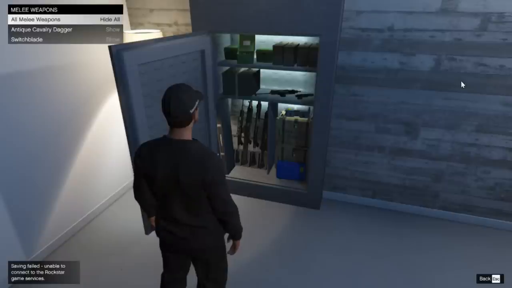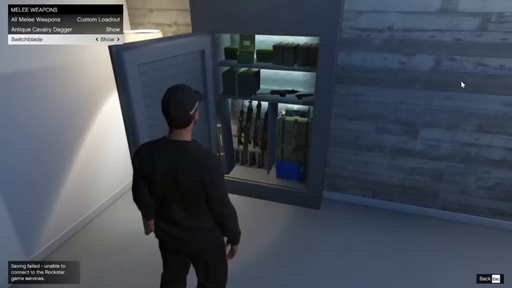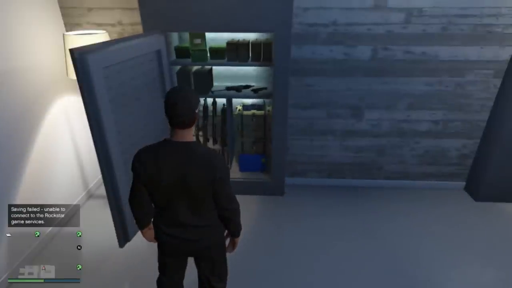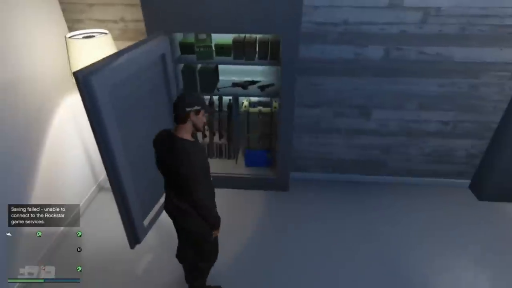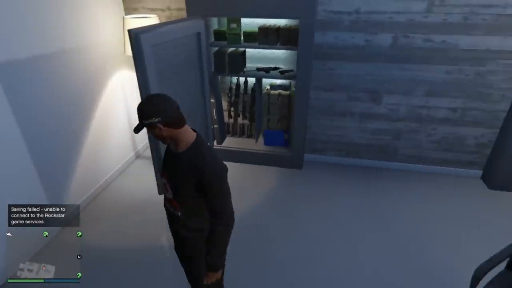Hide all. Oh, okay, okay. Hide. Actually, I have no idea what I'm doing, to be honest. But I'm pretty sure, yes, you can choose to hide or show specific... Oh, yeah, okay. So you can hide weapons in your weapon wheel. You can put them in here. That's basically how it works. So right now, I only had two switchblades, so I could only uninstall those.